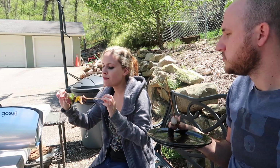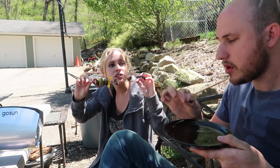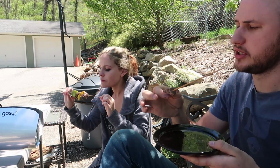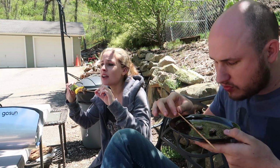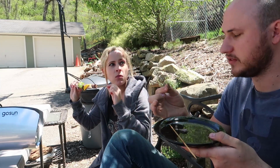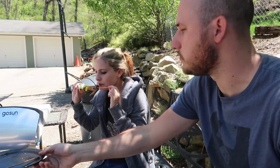I think it was done like 15 minutes ago if you want it medium. But this is so juicy. Look, it's well done, but it's so juicy. It's not tough. That's what I'm saying. Cooks in its own moisture and juice. You're actually right about that. And that way it is kind of like a slow cooker. That's what they were saying in the advertisement. Delicious. I wish I had more.